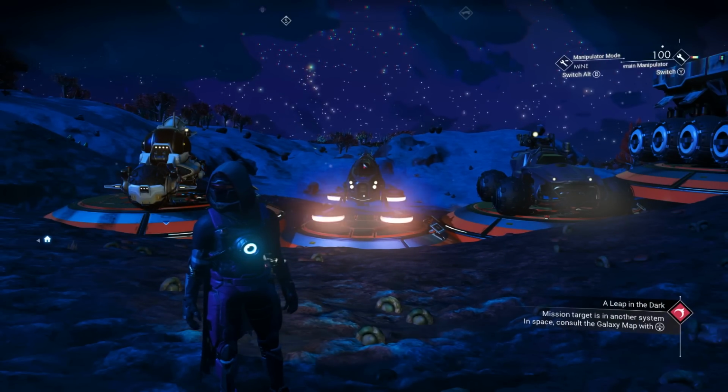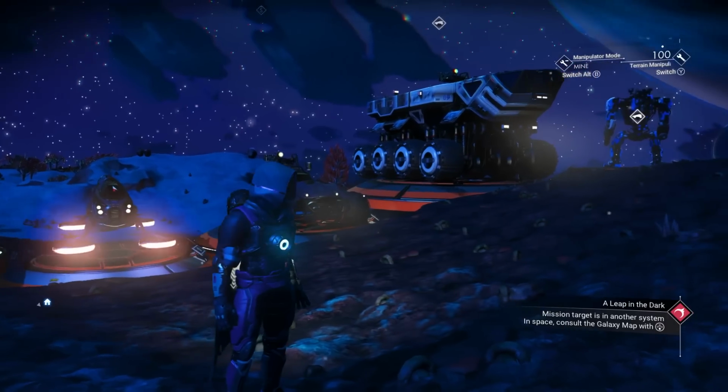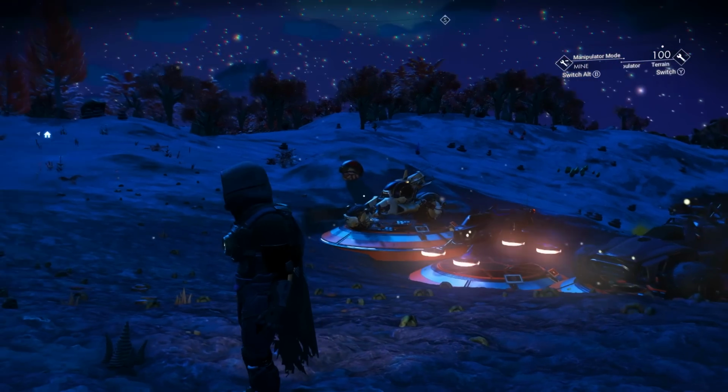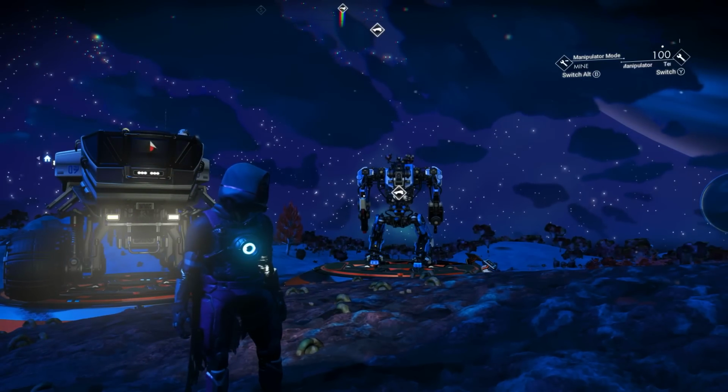My name is Colmatt, and today I'm going to be showing you everything you need to know about all the different exocrafts in No Man's Sky. In total, there are 6 different exocrafts. We have the Pilgrim, the Nomad, the Roamer, the Colossus, the Minotaur, and the Nautilin.